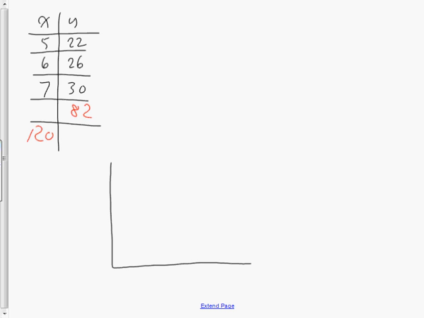So we're going to look for the equation first. The difference here is 4 each time, and the difference here is 1 each time. So the difference in y divided by the difference in x will be the coefficient, which is 4. So in the relationship between x and y, 4 is your coefficient.